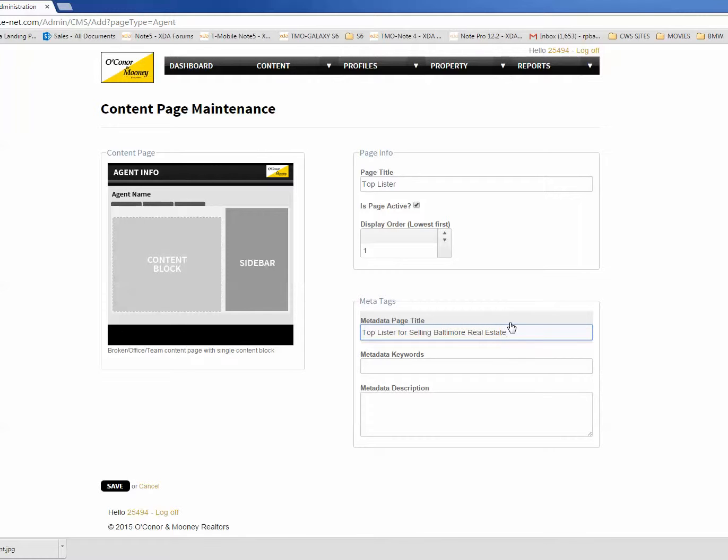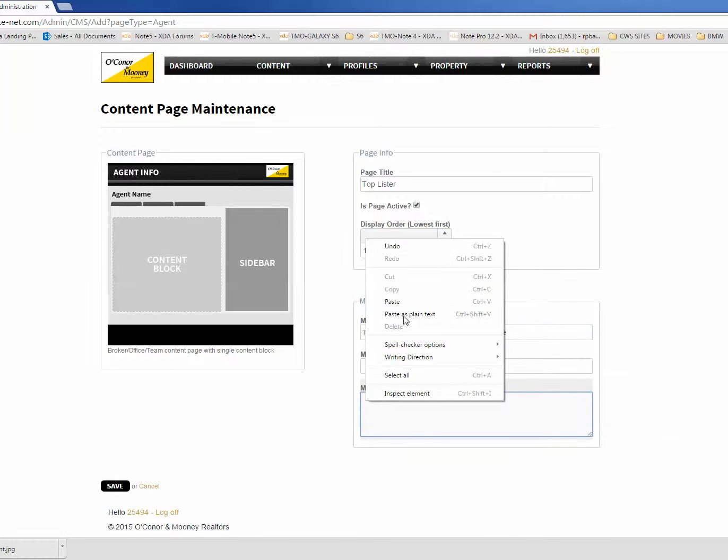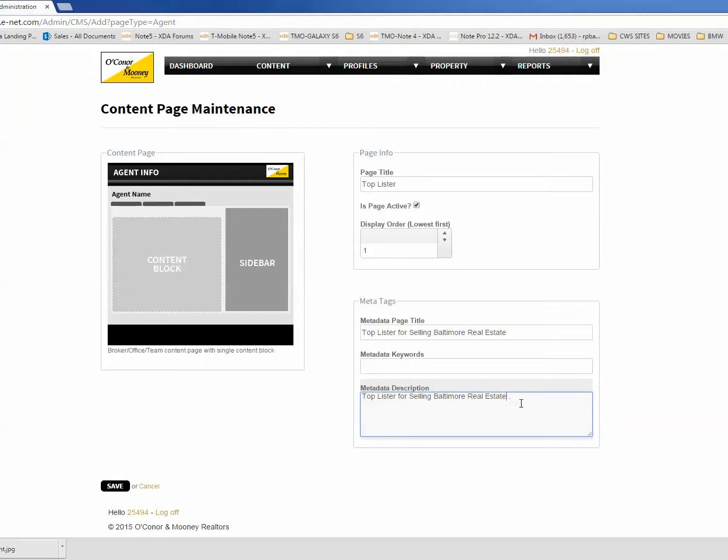And then you'll want to use something that incorporates that page title and then gets a little more descriptive in the description field. And what this does is help tell the search engines what kind of content they're going to find when they go to this page.